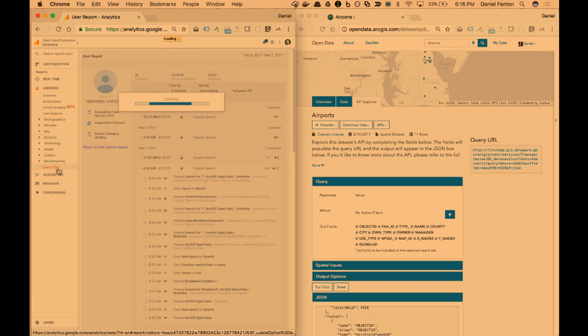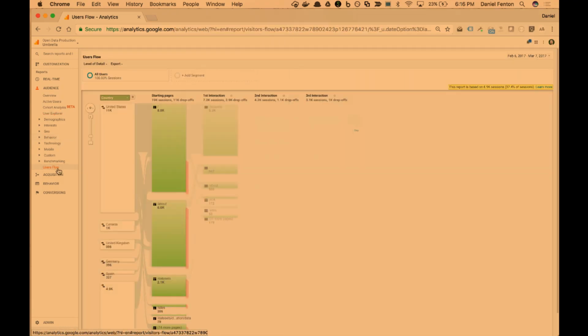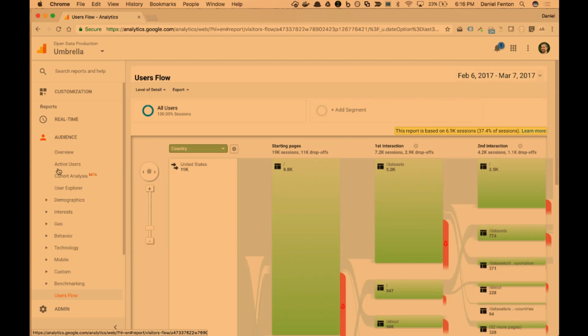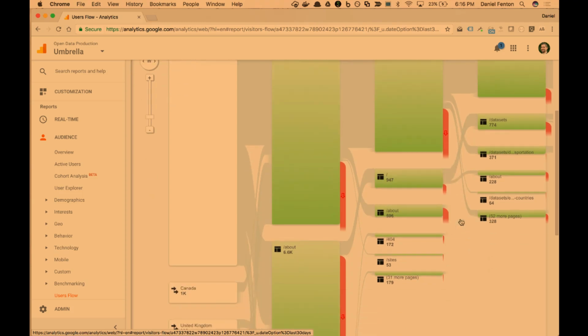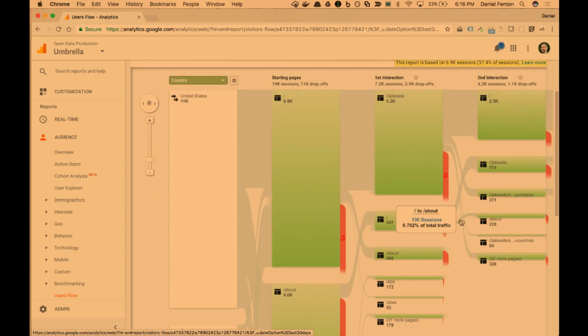Users flow is another important view, and I'm going to go to full screen on this because it might be pretty small at this point. User flow is something that allows you to track how people are navigating through your site. And the key thing to look at here are these drop-offs. So if you've got a lot of drop-offs at /datasets, that means that users are probably not finding what they look for after search, because /datasets is where they land after search. So those are the things to pay attention to, are where are people dropping off.